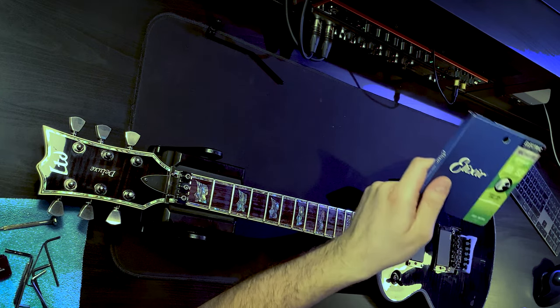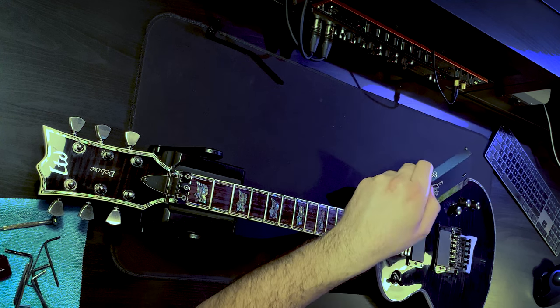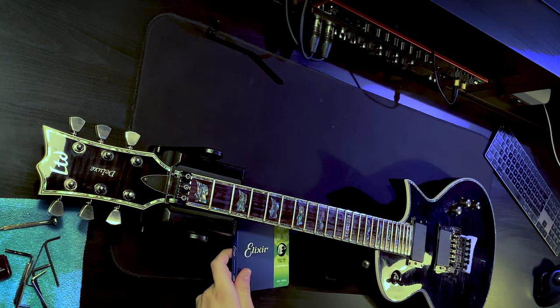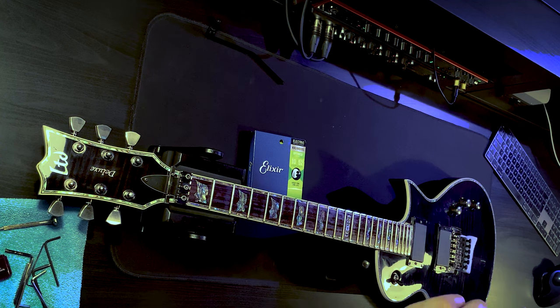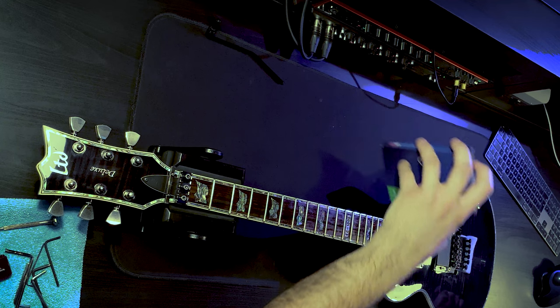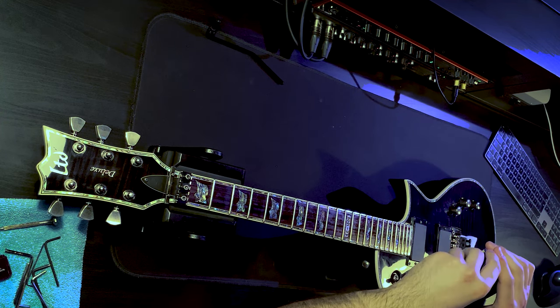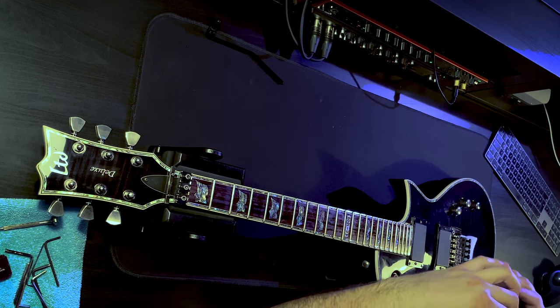Actually, it's not my favorite string, but most of the time I change the strings every 3 or 4 months. But I'm making this to the guitars with C standard tuning, because I'm using those for recording. And I think Elixir is not the best choice for this purpose, but I'm gonna tune this guitar to the E standard, and it won't be one of my main axes.